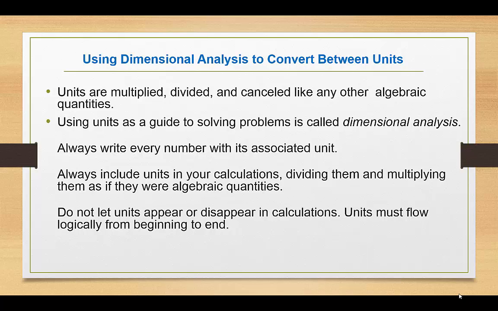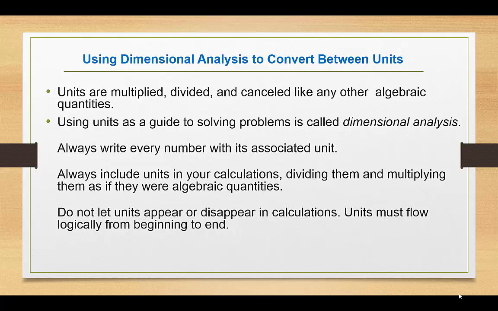Okay, we're going to treat units as though they were sort of like variables. Using the units as a guide to solve the problem, rather than the numbers associated with them, that's your dimensional analysis. So, units are going to be key, not the numbers. Now, that doesn't mean you can ignore the numbers. You've always got to write every number with its associated unit, but you're going to start with the units and let the numbers follow those.